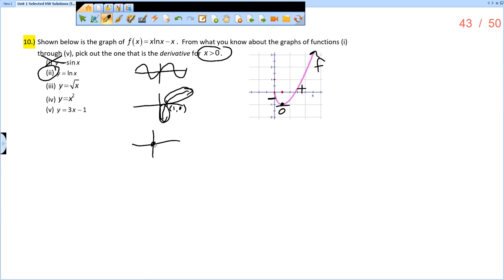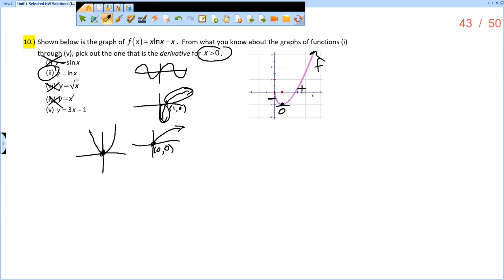Square root of x looks like this. You should know this graph. It has a 0 at 0, so that is not true, and it is always positive, always above the x-axis. So 3 is out. What about y equals x squared? You know what that graph looks like. It is 0 at 0, and then it is always positive everywhere else, and so that is out.